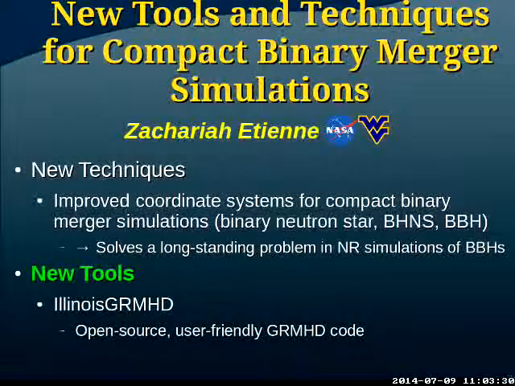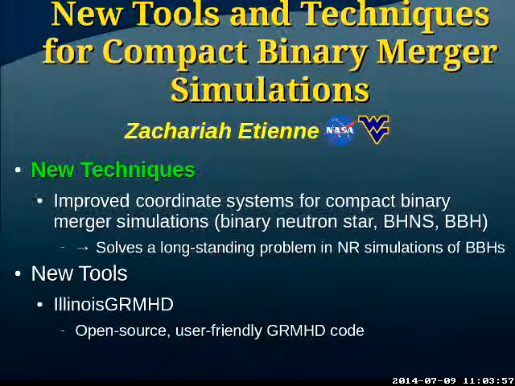Now, as you might imagine, the equations solved by the combined codes are highly complex, and the computational fluid dynamics algorithms themselves are rather complex as well. And in fact, the original code on which Illinois GR-MHD is based took about 3 years for a new user to master. And this new code I've just released, Illinois GR-MHD, is designed to minimize this learning curve. So let's turn our focus now on new techniques for compact binary merger simulations.